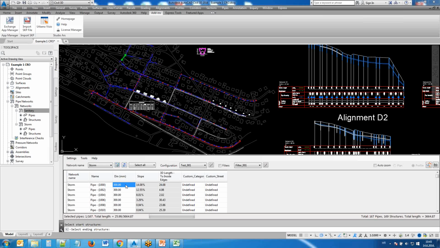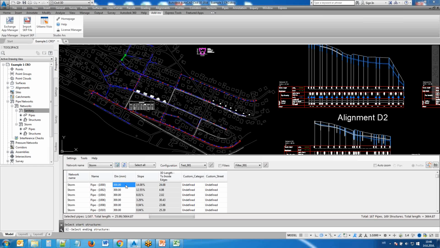So what is Urbano Visio good for? If you are doing gravitational pipe network design in Civil 3D, meaning storm and sanitary sewage, then you can use it to create your own data groups, to select different parts of the network, to inspect these different parts of the network, zoom in, highlight, and exactly see where you are and what you are doing.